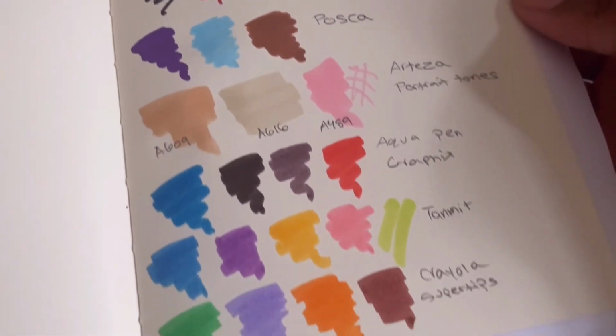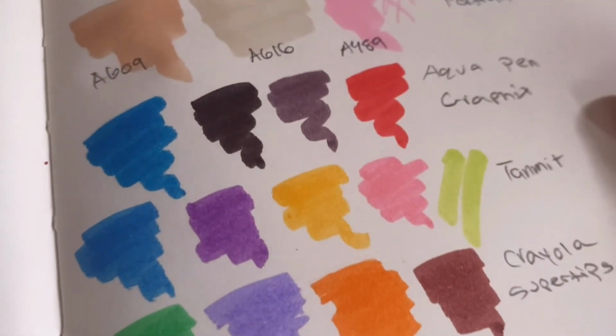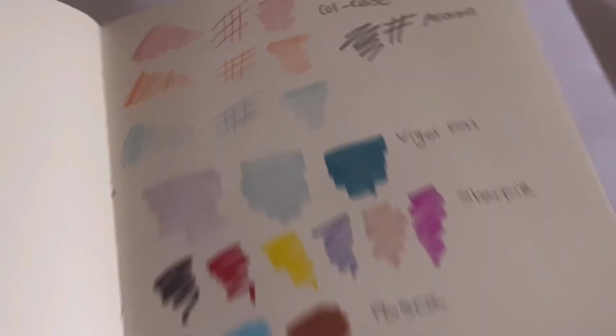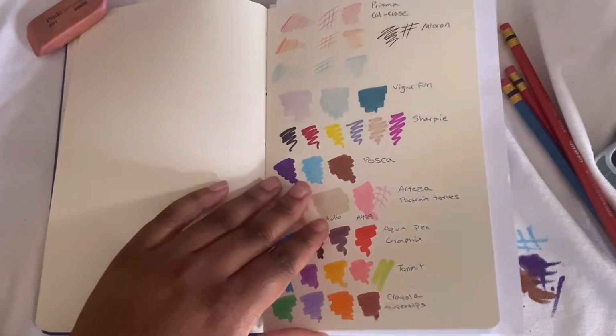I did two different illustrations, both from Pinterest, food illustrations, because the night before I was doing food stuff in my sketchbook. I really liked how it worked, and I really liked that I was getting a good routine down with working with marker, so I wanted to try it on the smoother paper, and I think it worked really well as well.